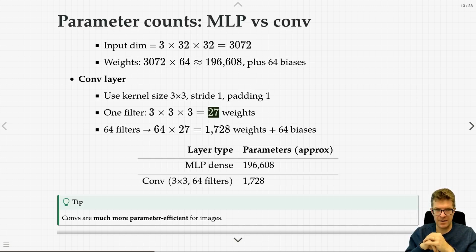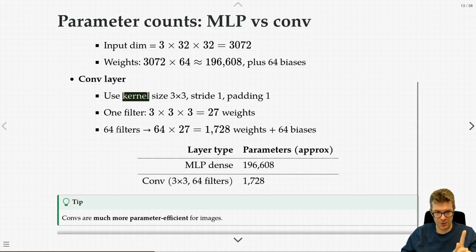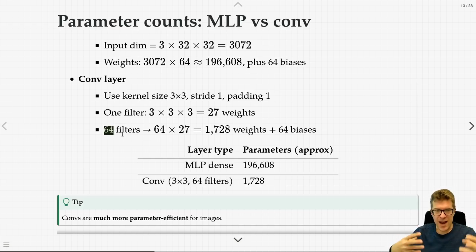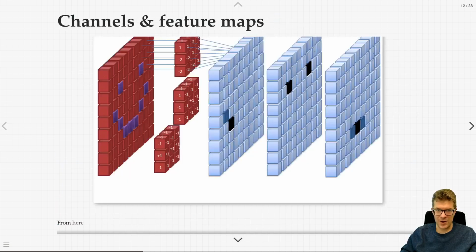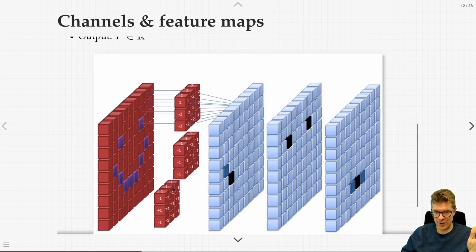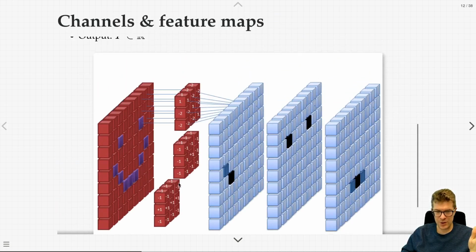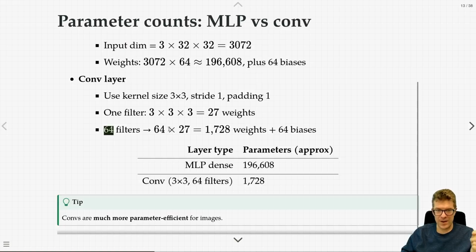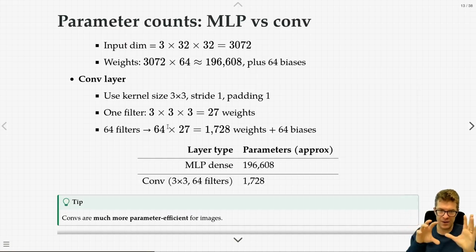Sorry, take that back. We don't have one kernel, we have 64 of them. So we're learning 64 different kinds of aspects of the image. A moment ago we had 3 kernels, 3 little functions we're learning. Now we have 64 of them. Again, we're going to scan over the entire image, with padding of 1 and stride of 1. So we're going to center this 3 by 3 kernel over every pixel of our inputs.